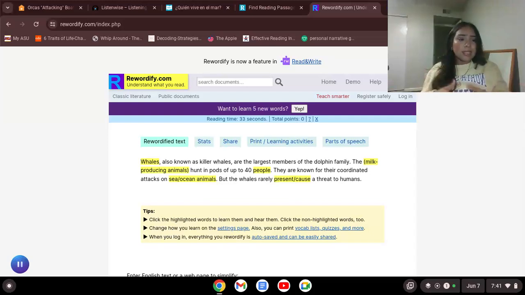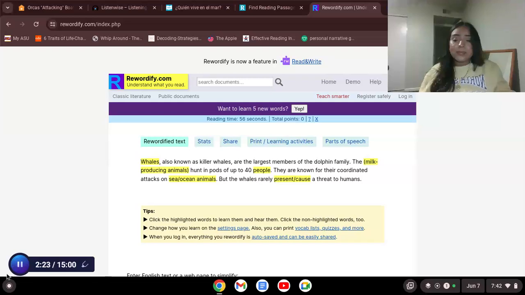But like I said, a con is it's not very visually appealing, and another con is sometimes some of the things are a little bit difficult to navigate. For example, I found that with some of the text to speech, some of them worked and some of them did not. So that was pretty difficult. And because there are so many features on this, it's kind of hard to navigate where a little bit of everything is.